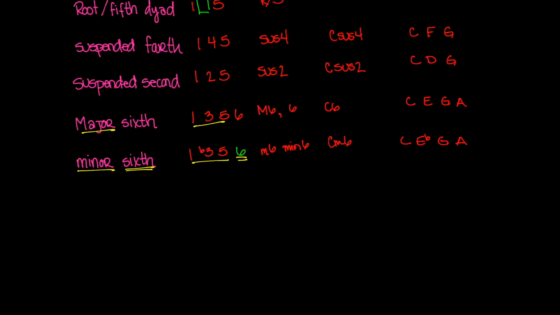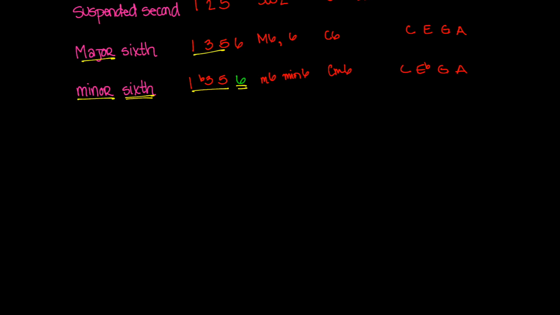All right, so let's take a look at this minor 6 a little more closely because it's interesting. What we're going to do is write out the C major scale. The C major scale would look something like this, pretty basic. Let's also take a look at the C minor scale. We know that the C minor scale flats the 3rd, 6th, and 7th degrees. And here we have this major 6, and it makes sense because with the major 6 we said we're going to have 1, 3, 5, and 6. That makes our major 6.